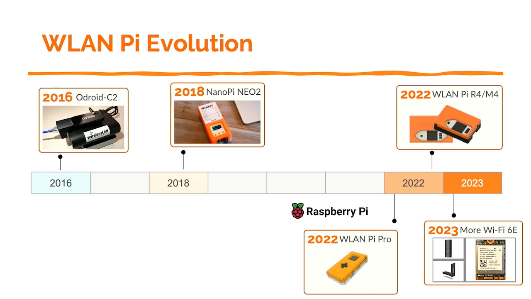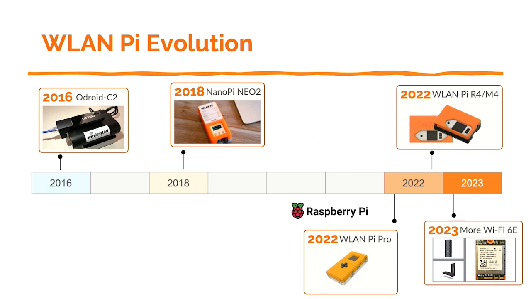So in 2022, we launched the WLAN Pi Pro. That was our first Raspberry Pi device using a Compute Module 4. I'm sure everybody in the room is familiar with Raspberry Pi 4. We've embraced the Compute Module 4, which gives us some additional flexibility beyond what the Raspberry Pi 4 has, but same brains, right? Same CPU and memory and that kind of stuff in there.